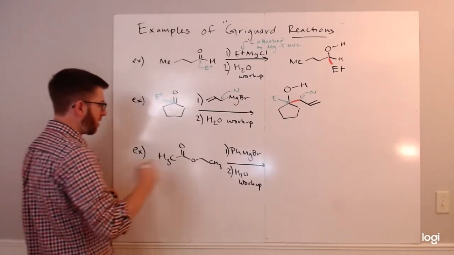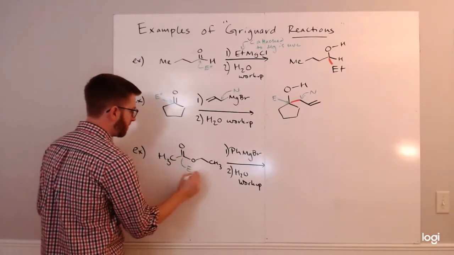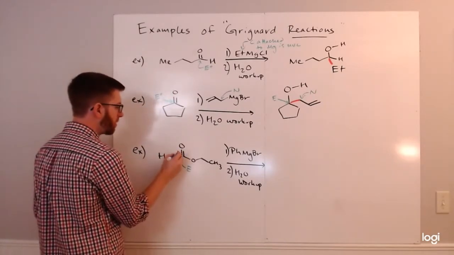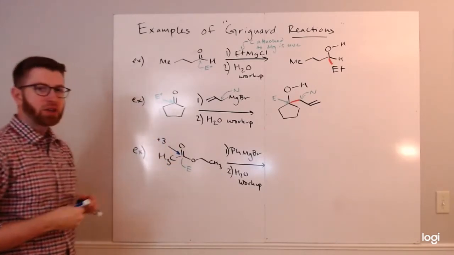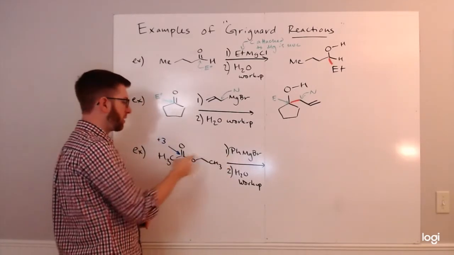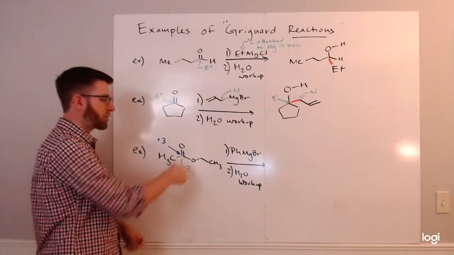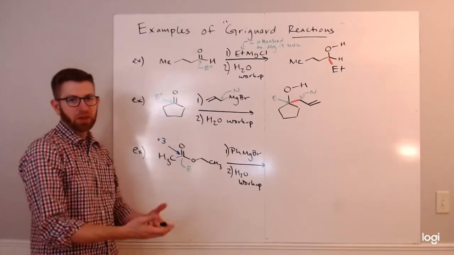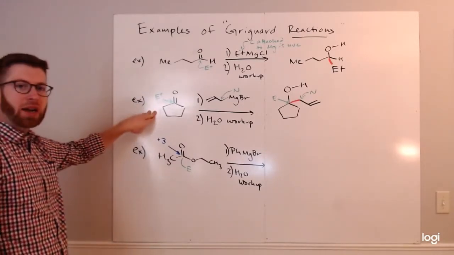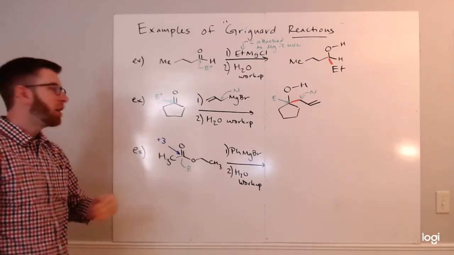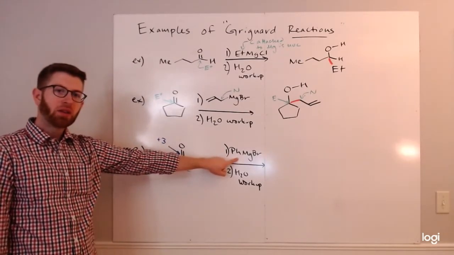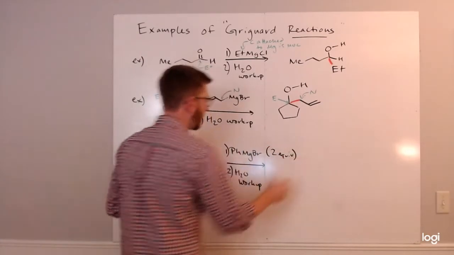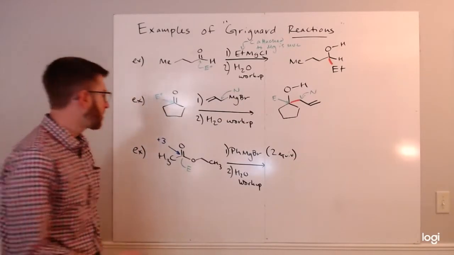So if we look at our carbonyl, this is our electrophilic site. We also know that that carbonyl is at the +3 oxidation level. So if I actually introduced a nucleophile, like a phenyl group, onto this electrophilic site, I'm going to reduce the carbon by 1 level. That gets me to a ketone functional group, right? Okay, and then if I have a ketone, well, I already know that I can react ketones with Grignard reagents, so I actually add 2 equivalents of the nucleophile. So I'm going to end up with two different phenyl groups incorporated into the product.